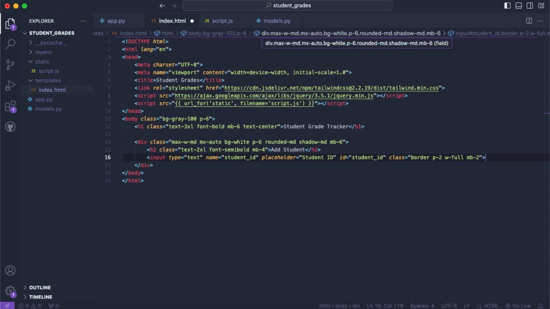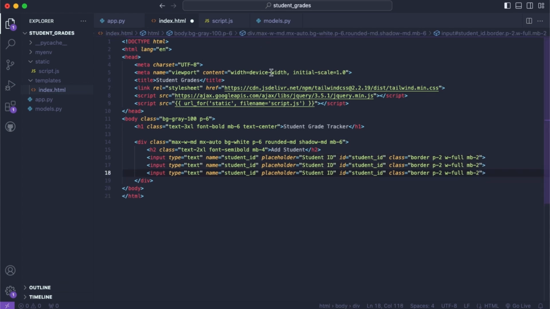And then if we just copy this and do it 3 times, change the name and the ID to be name, and then change the name and the ID for this one to be grade. And then we'll change this to be student name, and change this to be student grade.